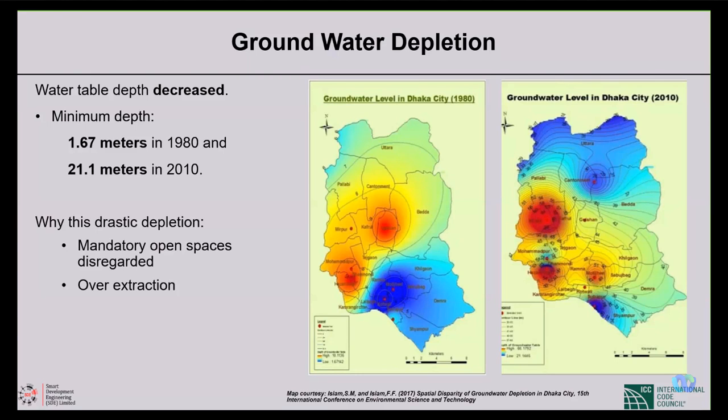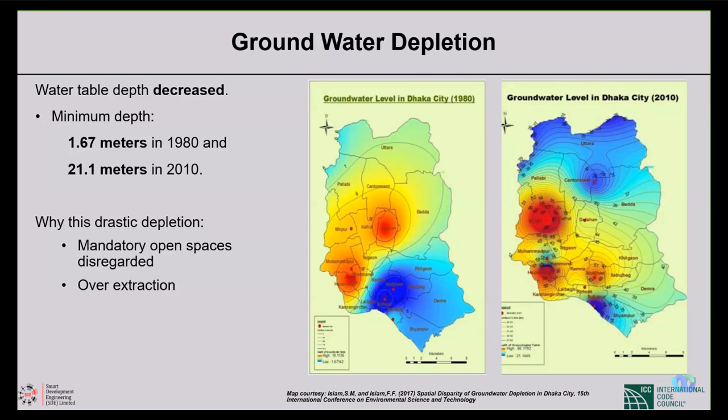Now here is another example I want to tell you about: groundwater depletion. Why is it important? We are on the soil, and underneath the soil there is air, water, and soil. That is the composition of the soil, right? Geology. And if you take out the water, there is a vacuum, right? There will be subsidence because of groundwater depletion. It was 1.5 to 1.6 meters, and now it is 21 meters below that we get the groundwater. So we are already lowered because we are over-extracting the groundwater.